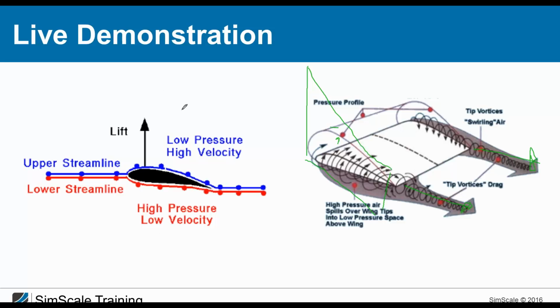As you know, we have two types of drag. We have one part of the drag which is created by the viscous friction between the air and the wall, which is most of the time the smaller fraction of the overall drag, and the main part of the drag is generated because of the pressure drop behind the object. And you can just imagine, if you have a pressure drop behind the wing, that your wing is sucked back.